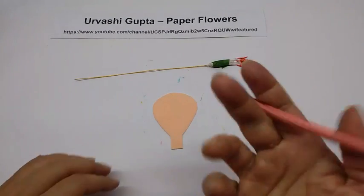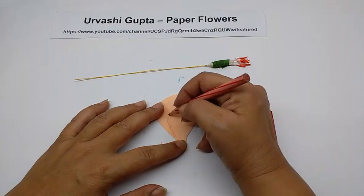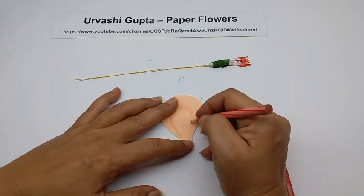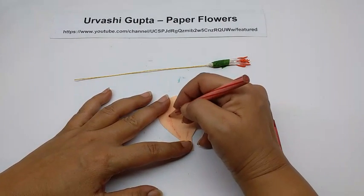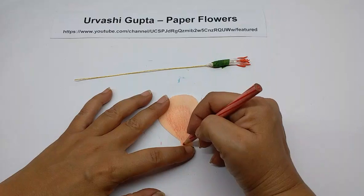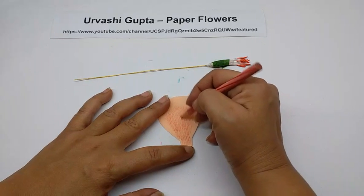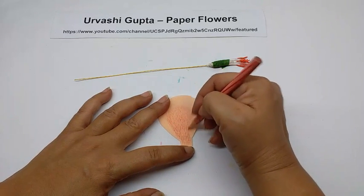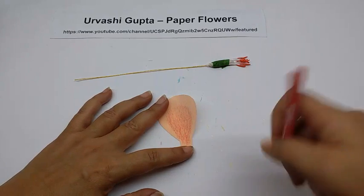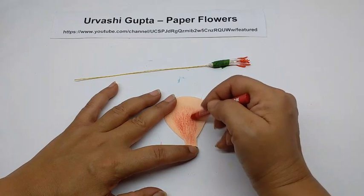Take a petal and the red colored pencil. First just kind of draw an outline, leaving the top area and the side area, a teardrop shape. Then just color it in. And a bit of the stem also. Now take the red crayon and color the lower side of this shape, middle and lower side.